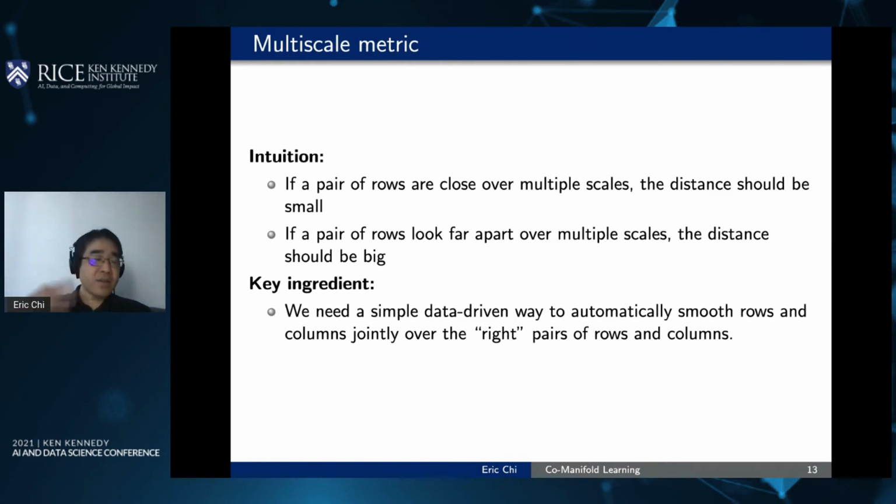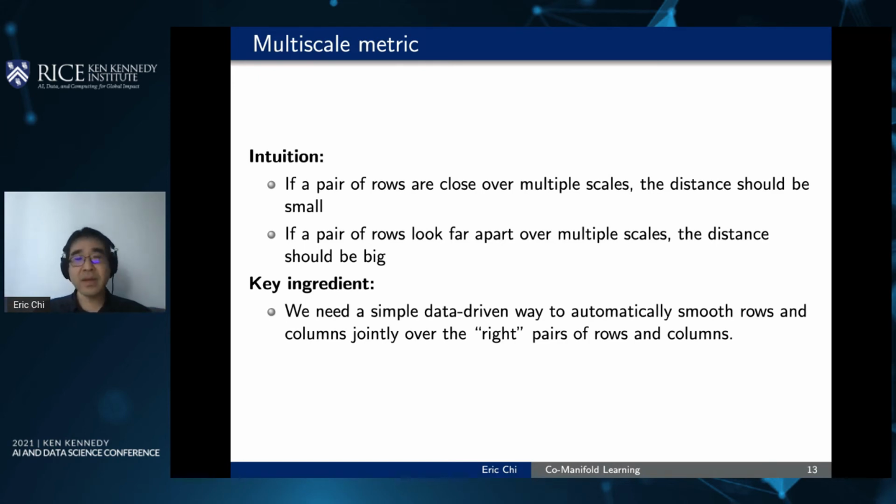And you can do the exact same thought experiment with another example where maybe you have 2 rows that are visually very distinct. We'll see that it doesn't matter how much you smooth the data, they'll look different at different scales. And so you'll still preserve that large distance.